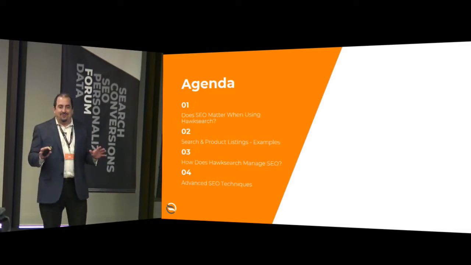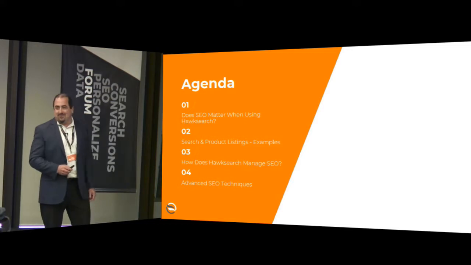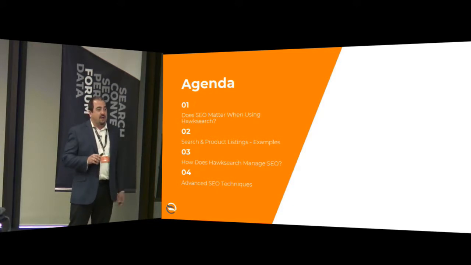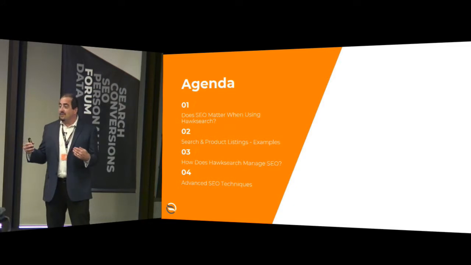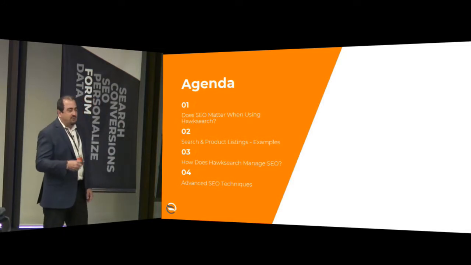And when we hear search, in our world, I work a lot with Google. That's pretty much 90% of my week, and he's 100% of his week working with Google. We hear search as outbound searches. How do you get from a search term to your website? Unlike HawkSearch, where it's more like on-site search. So let's understand the two separations of that. We're not really talking about on-site search today. We're talking about off-site search that comes from Google, Bing, or Yahoo, any of the search engines that are out there.